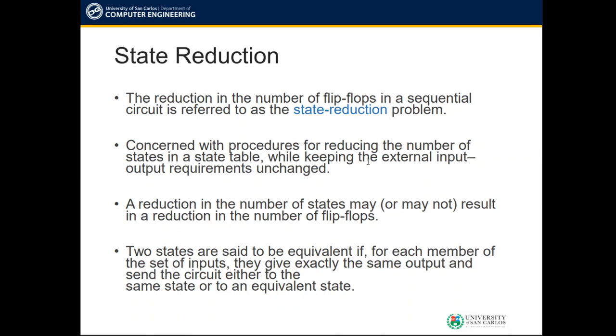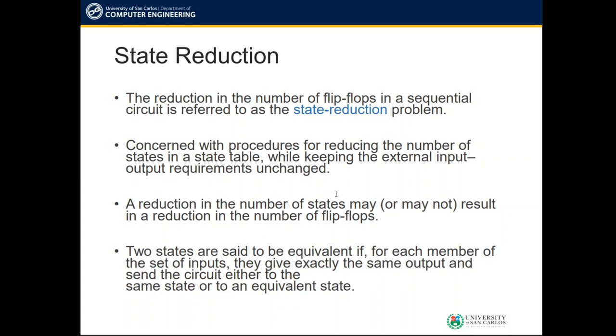So basically, in designing a circuit, we retain the input and output bits or the input and output devices. What we can reduce is the internal circuits of your combinational or sequential circuits. A reduction in the number of states may or may not result in the reduction of the number of flip-flops.